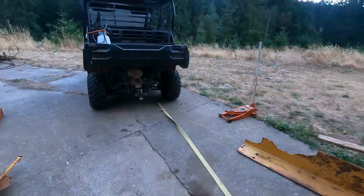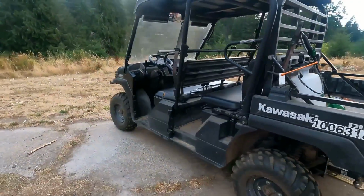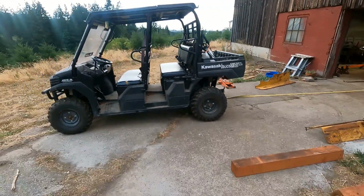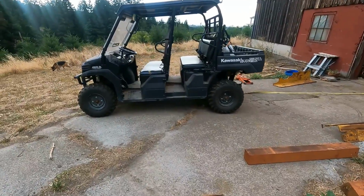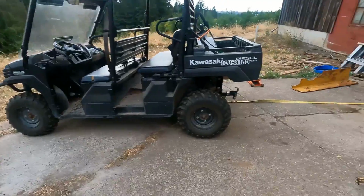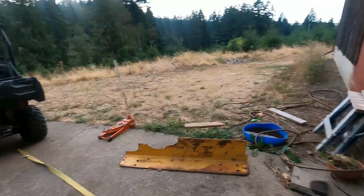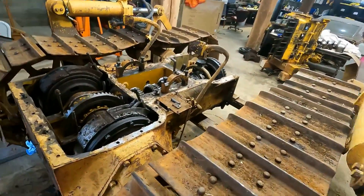To pull this thing, I'm gonna use my diesel mule here. This thing weighs 2,000 pounds, which I forget what that is in kilograms. It's like 800, I don't know. It's got four-wheel drive. It's pretty strong, so it should be fine. As long as the tires don't spin, we'll be okay. So let's give it a shot. Well, I just looked it up, and it's 900 kilograms. So there you go. You learn something new every day.